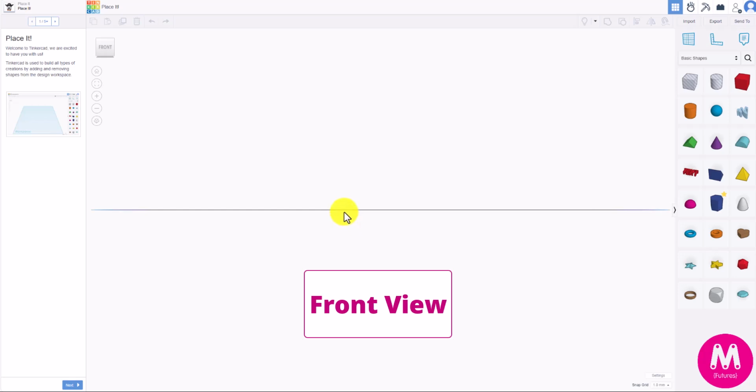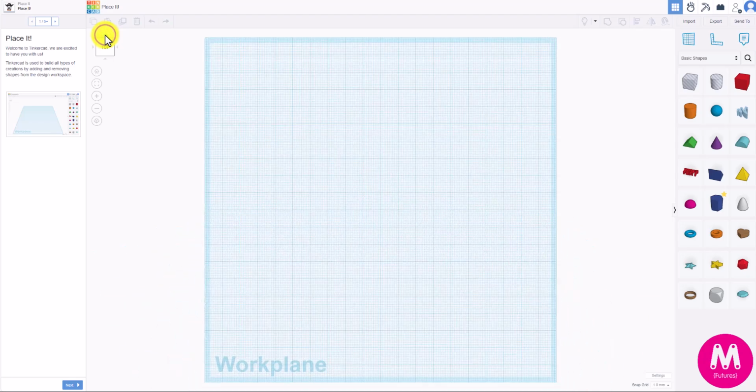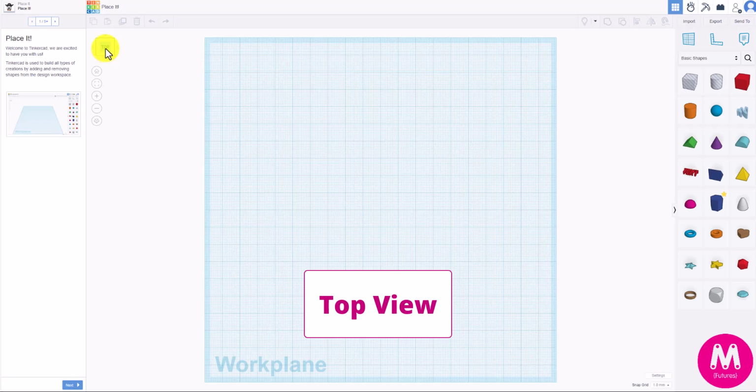So my eyes are level with the edge of the piece of paper. Now, if I hold my mouse over the cube, I'm going to click that little arrow at the top, and that is my top view. So I'm looking straight down onto the piece of paper.